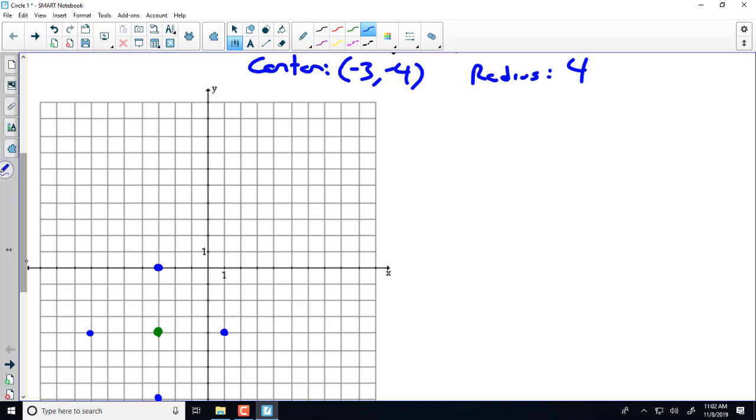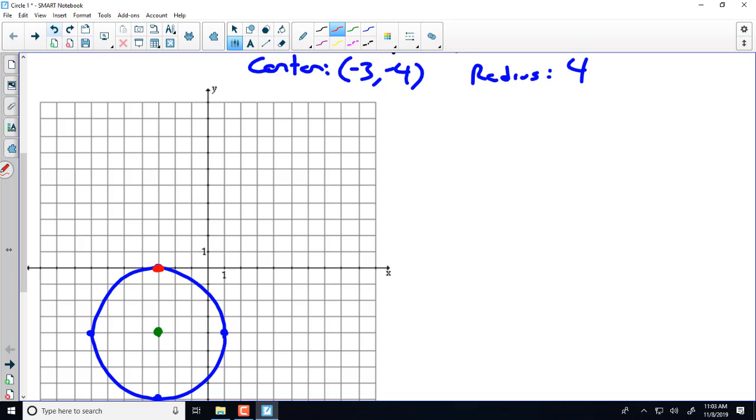Okay, now what I'm going to do is connect the dots as best I can with a circle. So I think it's best to do this one arc at a time, and I don't like that. So I'm just going to start over. Okay, there's my circle. A couple observations we can make about the circle is that I do have 3 intercepts.